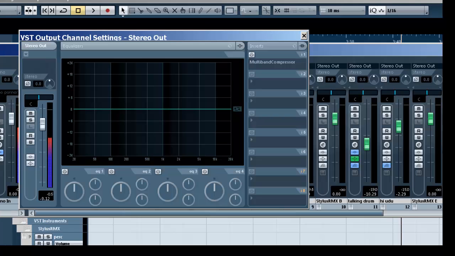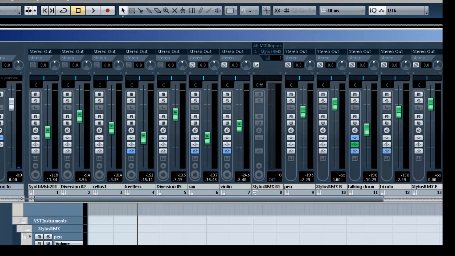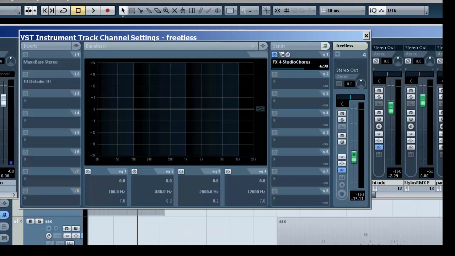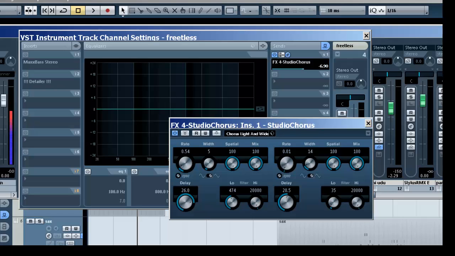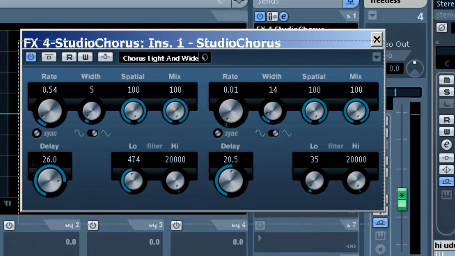Now, I'm pretty impressed with that. I think it sounds very musical. I'll leave it off just because in making this video, having that on the master bus creates too much delay. It's hard to speak through. So let's continue on. On the fretless bass, I'm using the studio chorus. Again, Steinberg, very sweet sounding chorus.